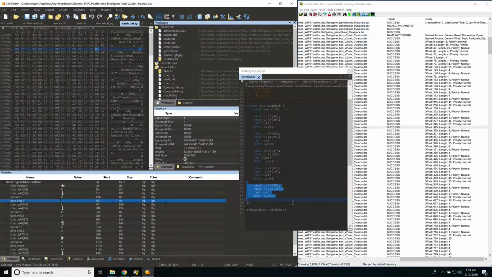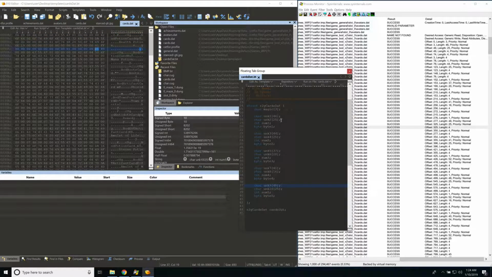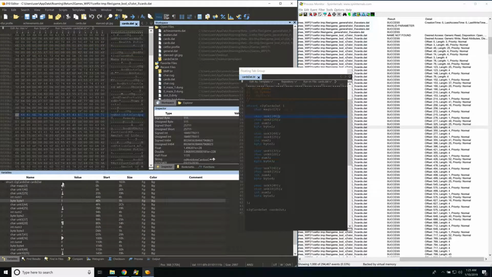So now the question is, how on earth does the application know that this first chunk is going to be 46 bytes, and this is going to be 25, and this is going to be 24 bytes, and this is going to be 25, and then 37 and 20? They're not the same size. So what we want to do is go to the beginning of these. So I'm going to click on this first 46.